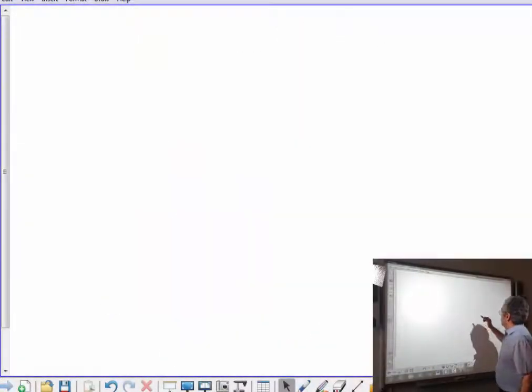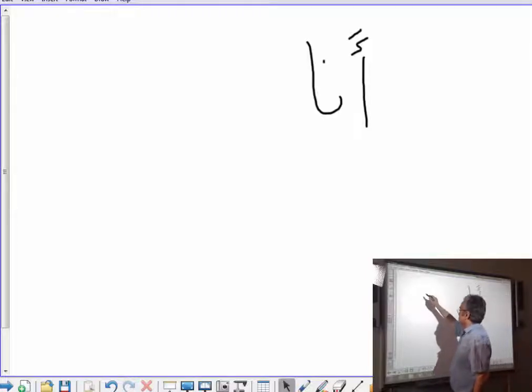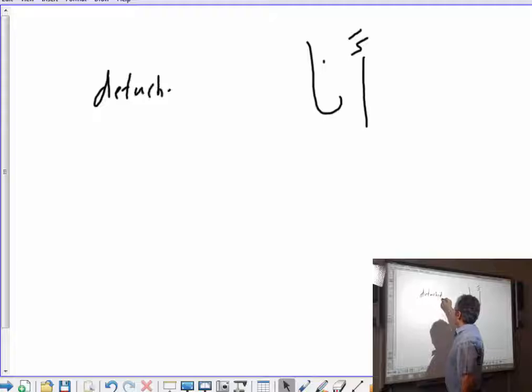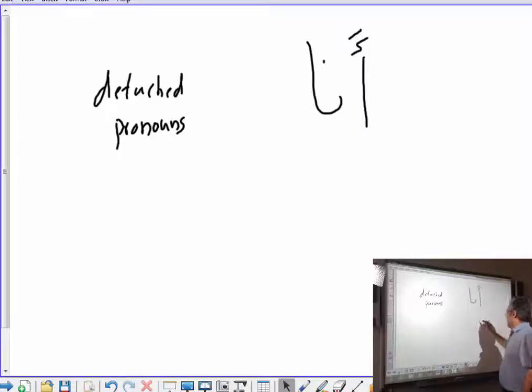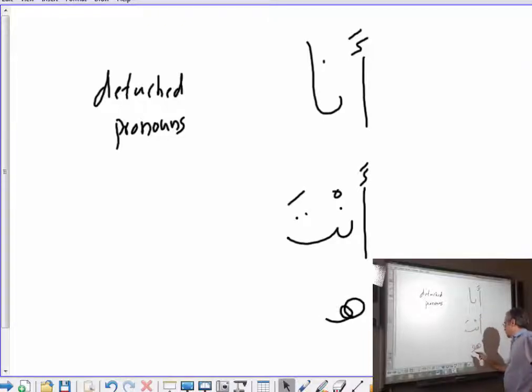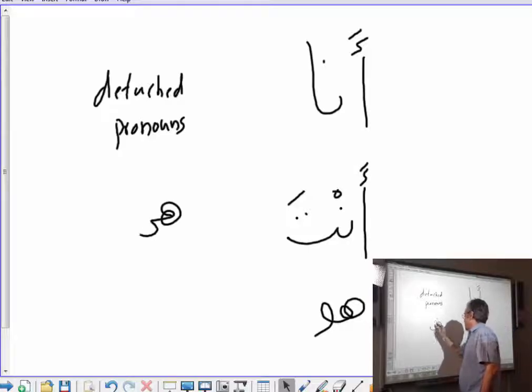So let us take some more sentences. I want you also to look at two words here, or in Arabic we call them detached pronouns. In English we call them identity pronouns. So let us take this one here, and maybe you can take this one, and a third one, and a fourth one. So let us take these and practice.